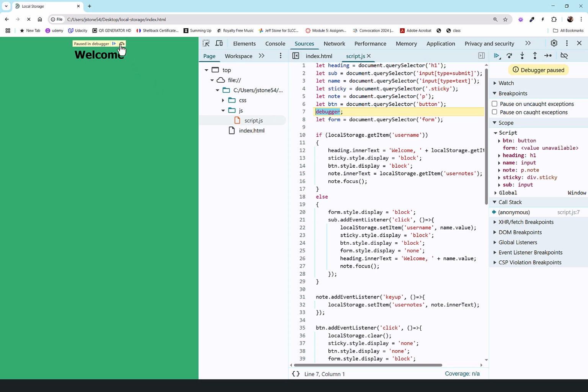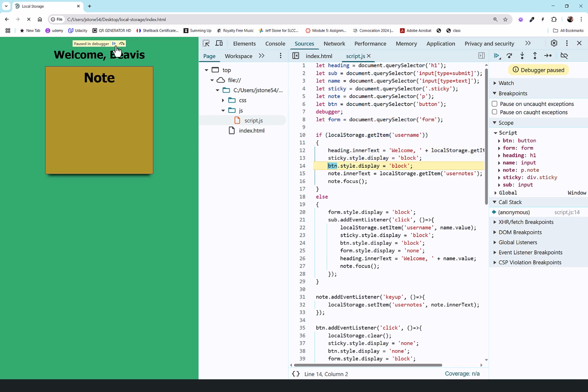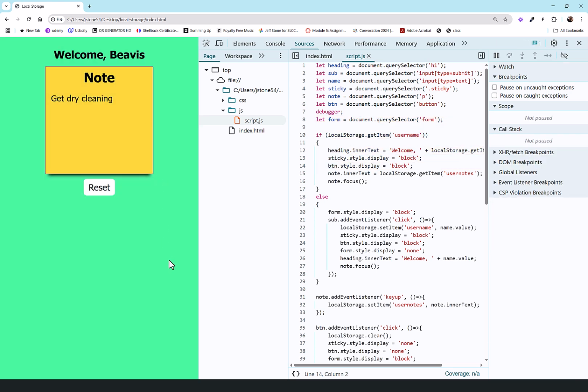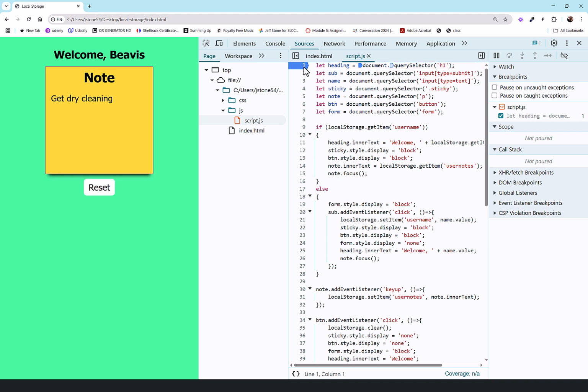Now I can do the same thing I did before, where I click the little thing to go one line at a time, like that, or I can just continue the whole rest of the script. So I'm going to take that out of there. Okay, now let's go back to doing a little flag right here. I'm just going to put a flag at the very beginning, and that way we can step through every single line of the code.